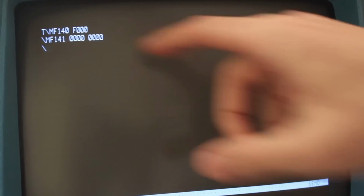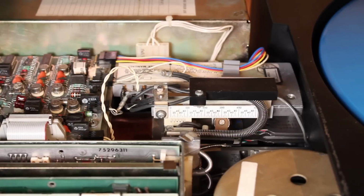Now next we need to issue some commands to the drive to tell it to seek to this address and read from it. So we're going to start with MF148. That is the MMIO for controlling the drive. And we'll send it a command of 03. This is an RTZ command. Yeah, I heard it go ka-chunk. Then we'll do 148 again. And we'll do 02. This is to tell it to seek to this address.